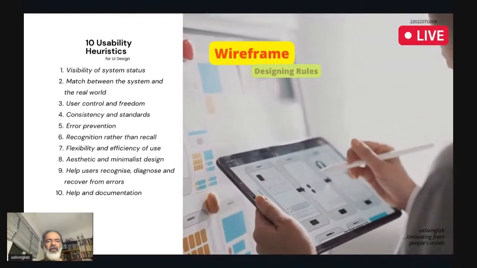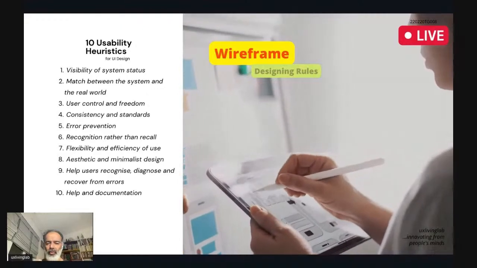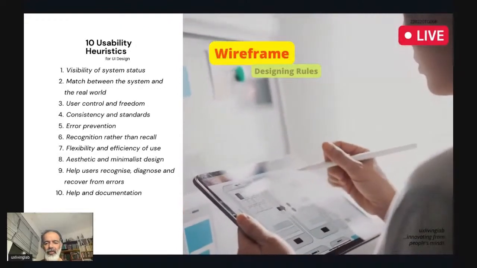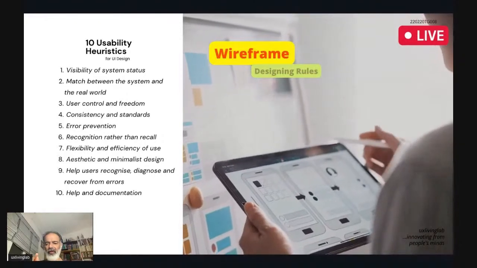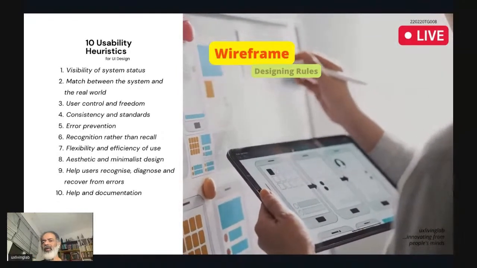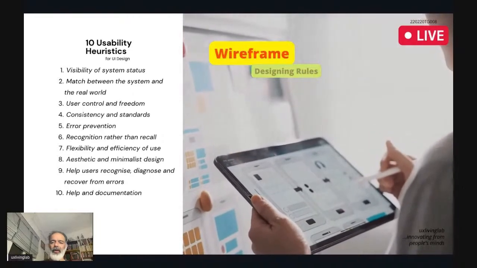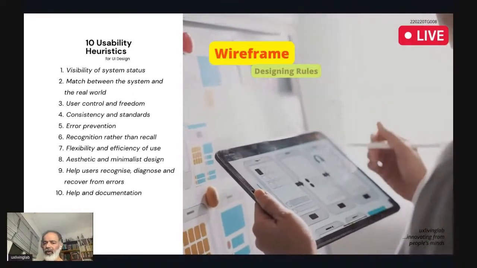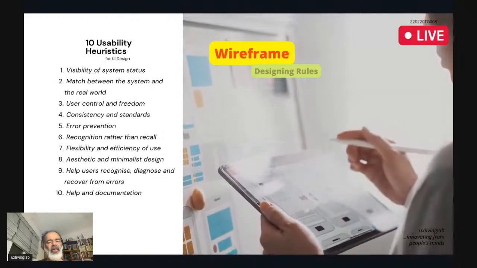Don't keep these as another document or explanatory document. While you use any icons or any controls, you have to follow these rules, because when the user is going to delete, you have to take the confirmation: are you sure you want to delete? Or if they do something in error, you have to show that there is an error, maybe in red color. So these types of screens you have to design.